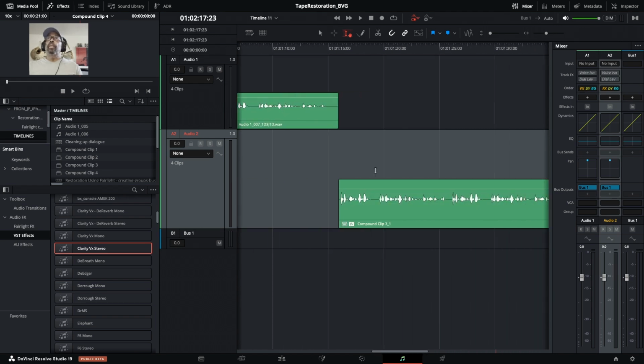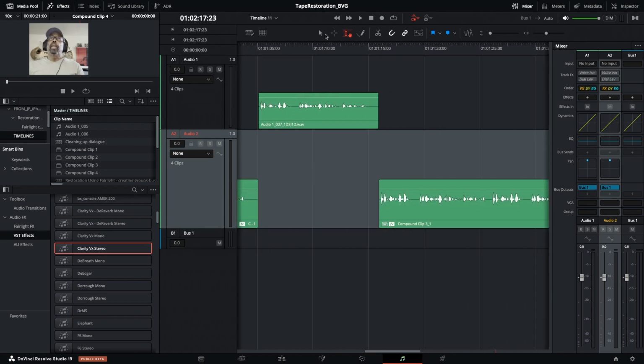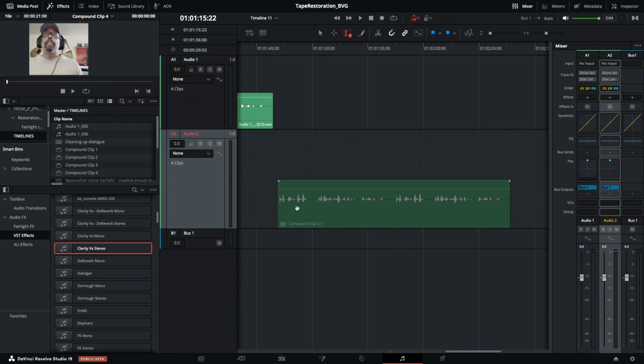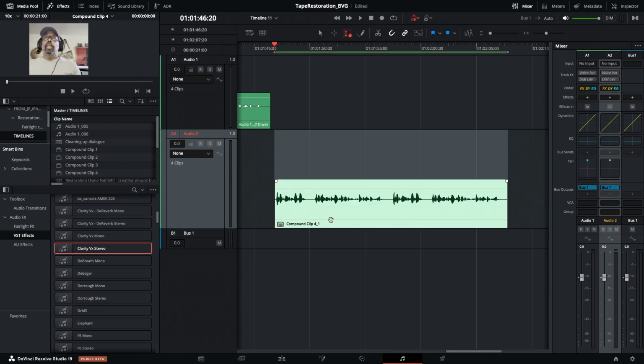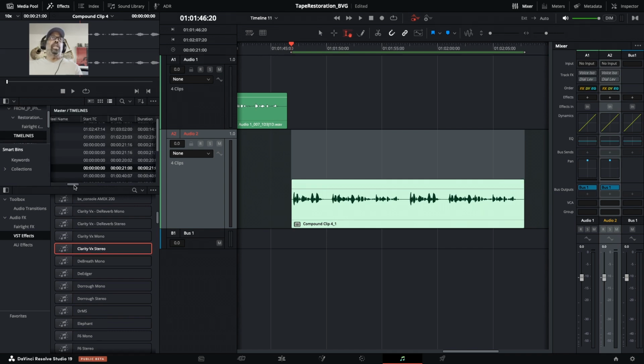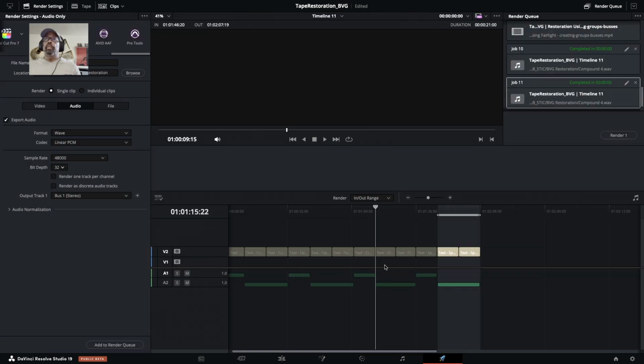Okay, and the third way, I'm going to take this clip out and go into SpectraLayers. So moving back on, let's go to the clip here. And I want to export. Now this is a compound clip that I've created. So this compound clip is not the original clip. So it's basically stored in a temporary bin within Resolve. But what I like to do is just export the clip because I want a separate element.